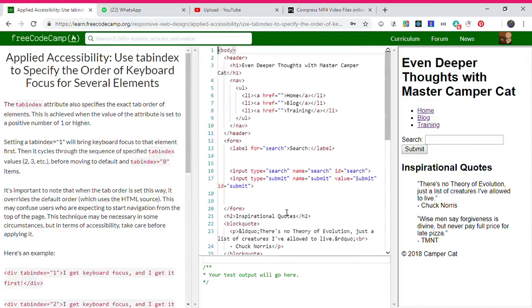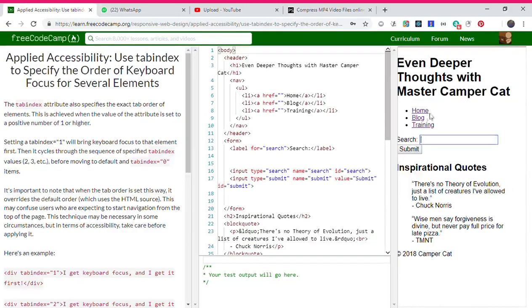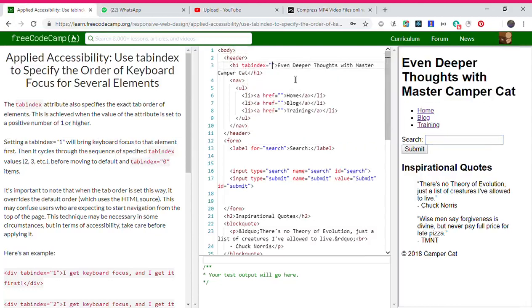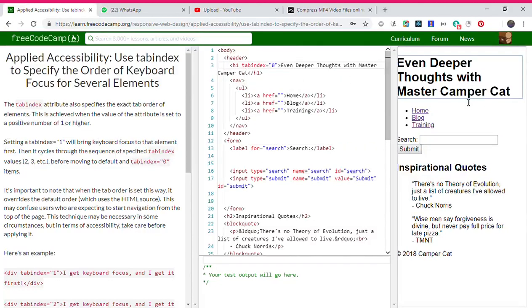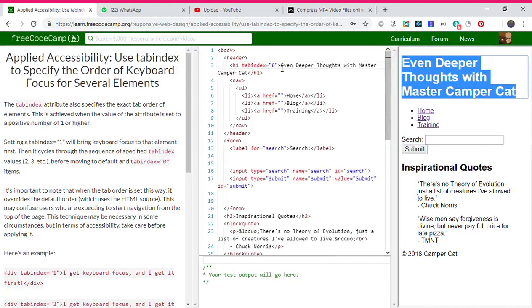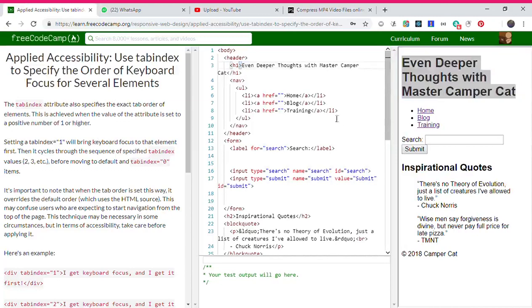So that tabindex was so that if someone is tabbing through, these elements are tabbable. If I press the tab key here, they will be selected, right, the links and the input fields, but the text or headings aren't tabbable, so they won't be selected. But if I provide a tabindex right over here with a value of 0, go back here and then press tab, okay, you see a rectangle right over here. This is because of this tabindex equal to 0. I don't want this for this one, so remove it.